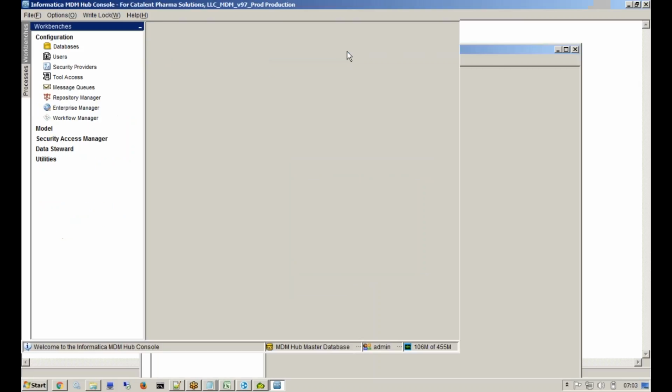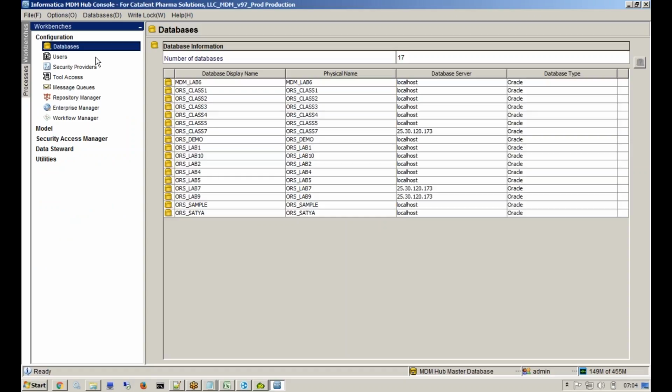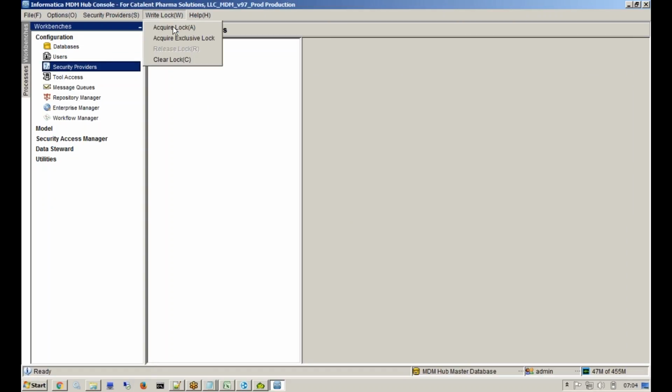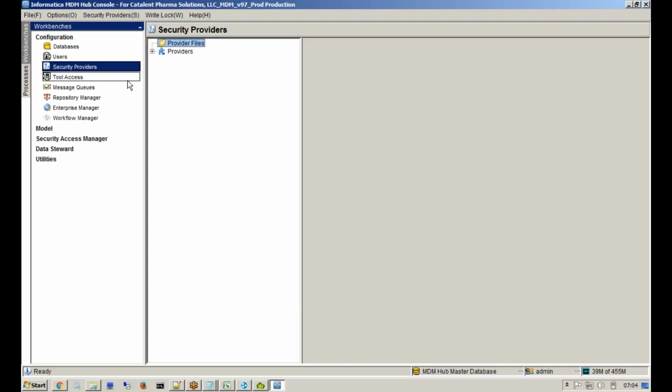But no need to worry, because normally in 99% of cases we don't use external authentication because that's not necessary. But even if it's used, it's not a big thing. So if you have a jar file, just go here and say upload file. Just upload the jar file. Then the configuration is done. This jar file will be given by the LDAP admin, okay?